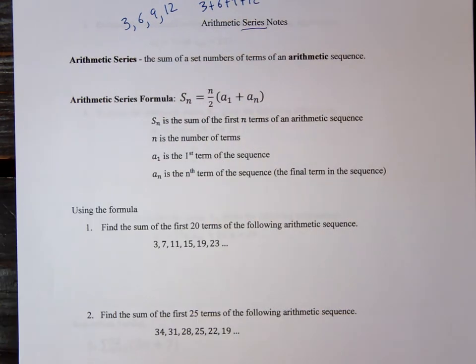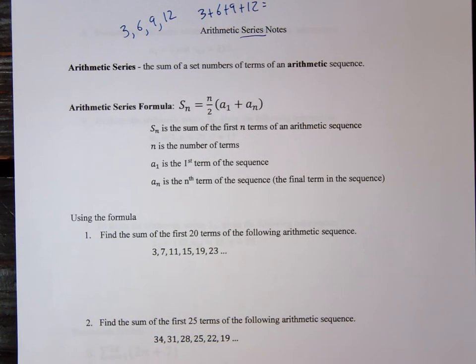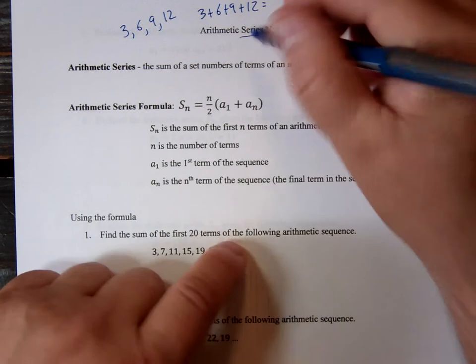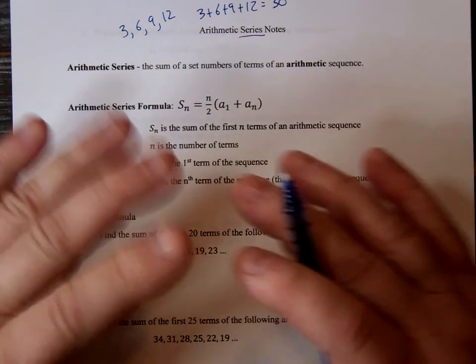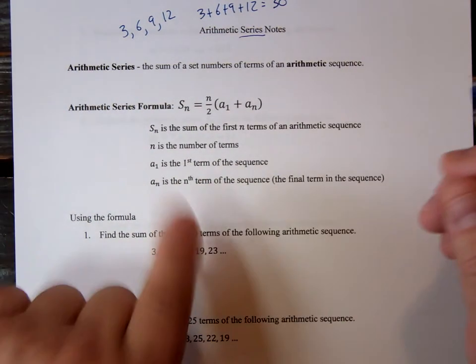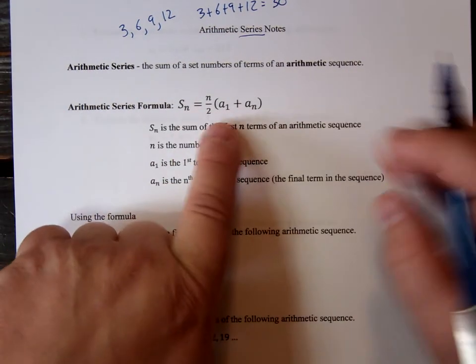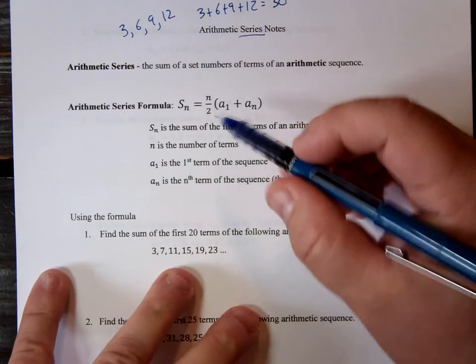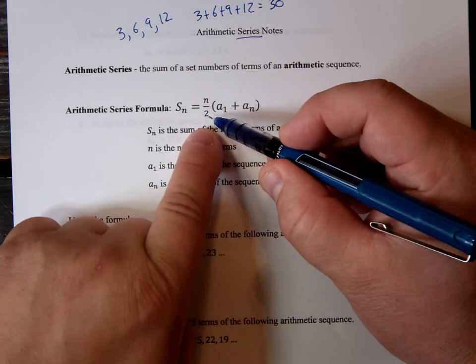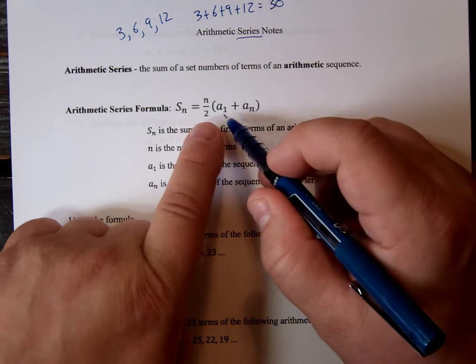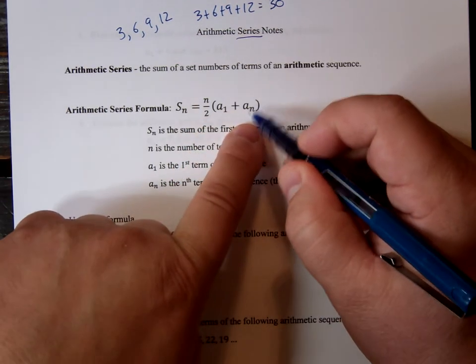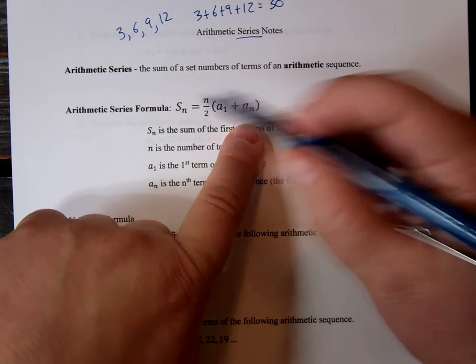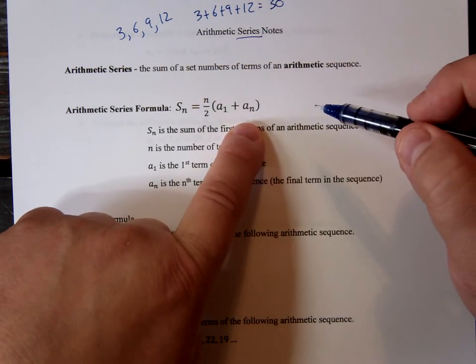And with a small one, 3, 6, 9, 12, it's simple to add those up in your calculator. The answer is 30. It's when you start getting bigger series that there's a formula that will add them up for you. That formula says take the number of terms divided by 2, times the first number in the sequence plus the nth, which would be pretty much the last number because n is the number of terms.